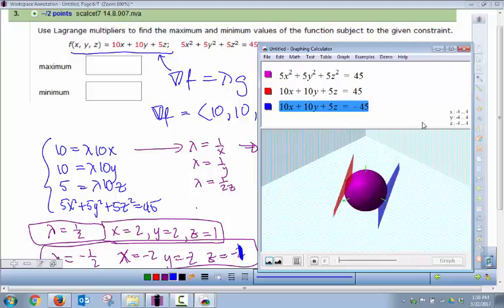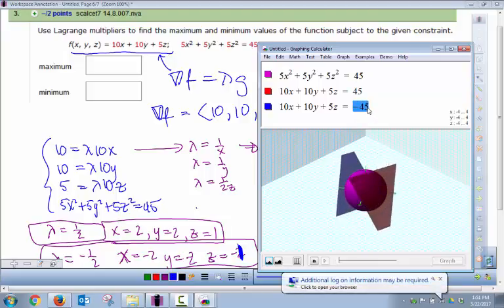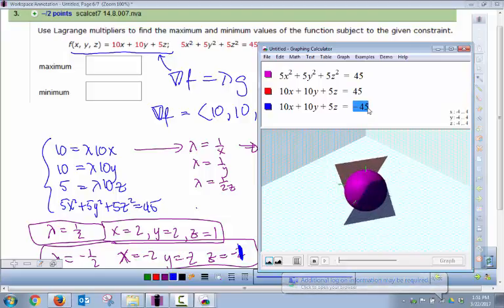So the values themselves are these values over here. We can't see up or down in fourth dimension because the 45, that value 45, actually lives in the fourth dimension as either time or temperature or whatever it is that we're trying to describe. So we can't visualize that as being higher or lower. All we could do is trust that this number over here, 45, is bigger than this number, negative 45, and that's how you find your max and mins. Okay? So we got a dose of Lagrange multipliers here.